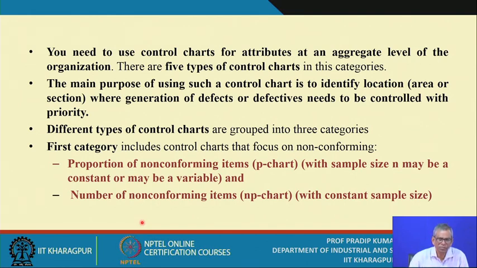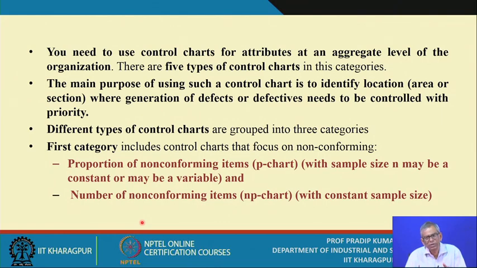That is very, very important, because ultimately when you deal with control charting, you are dealing with the causes of variation. So you first must know that here is a cause, where does it locate? You have to locate it, the location of the cause. For that, it's very important to use this sort of control chart, attributes control charts.